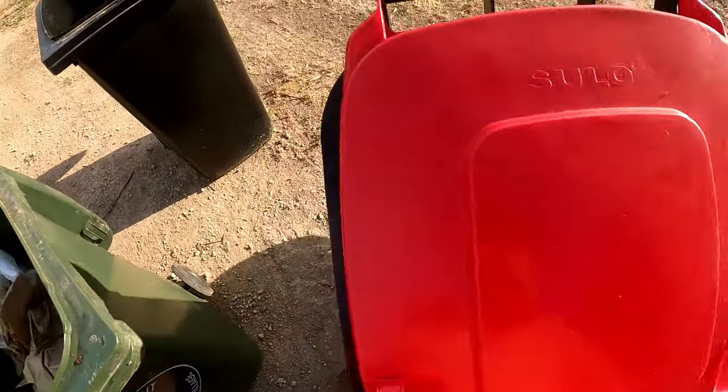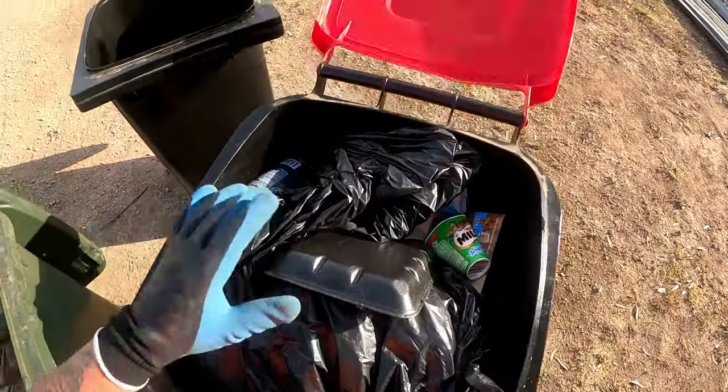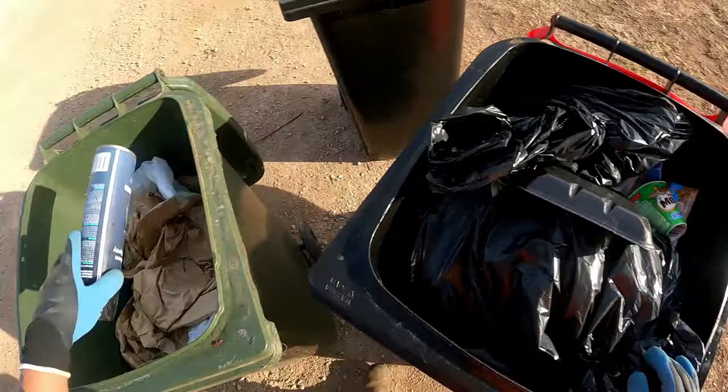Salvage it. Leave that there. Look at this one. Nice bright empty.